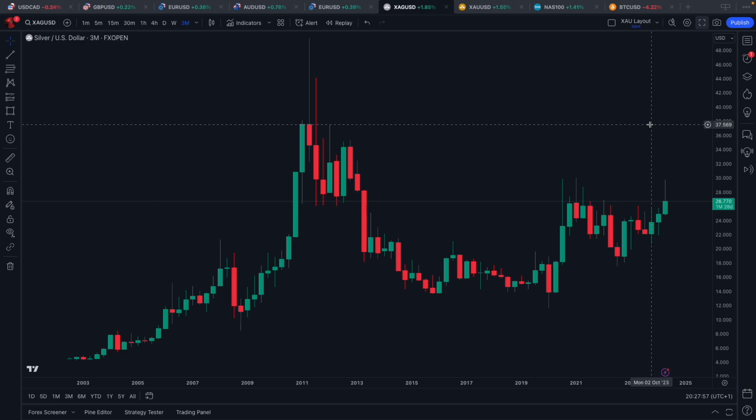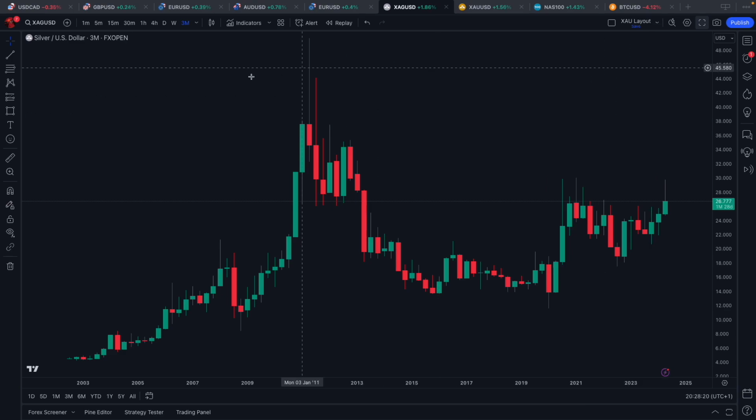Now, what we're going to do is start from the highest time frame. So I've gone to the 3 monthly time frames. And this is just so we can get a good understanding of the overall bias of the market and the overall direction. By us getting a good understanding of the direction, we know how we should be looking to tackle this market and where we should be looking to enter from, depending on that said direction.